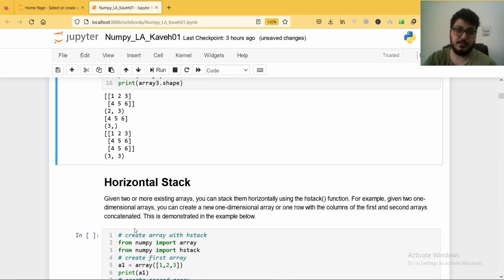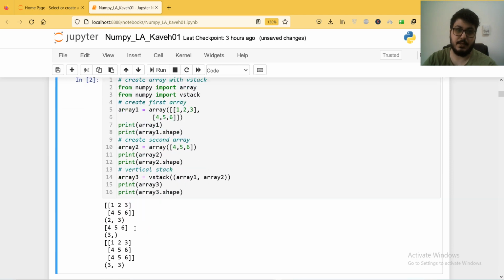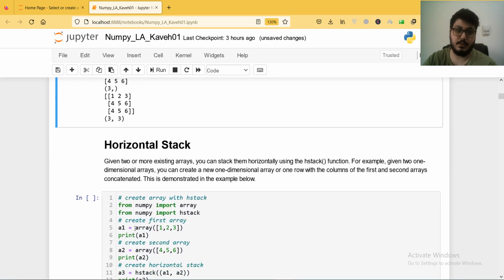This was the vstack, and the second thing I want to tell you guys about is the horizontal stack. Let me explain.